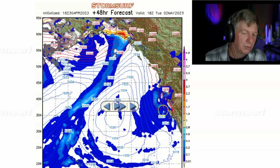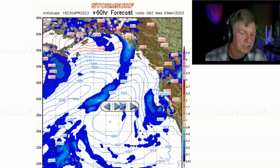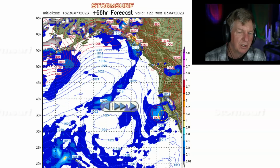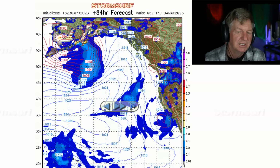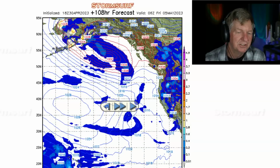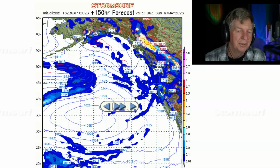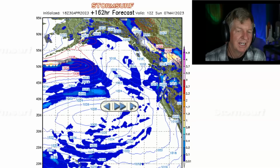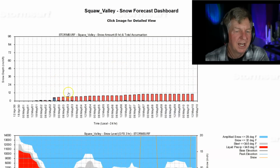More rain for all of North and Central California as we get into Tuesday. Showers building into Southern California, snow for the Sierra. And then Wednesday, the low off the coast, probably still dragging some precip into the Central California coast. Then that low pushes inland with rain into Southern California as we get into Thursday, with, did you see that there? Just a little bit more snow popping up in the Sierra. And then by Friday, I think it starts to wind down. Oh, not completely. Another little bit of showers for Northern California, north of the Golden Gate on Saturday, and then fading out on Sunday.